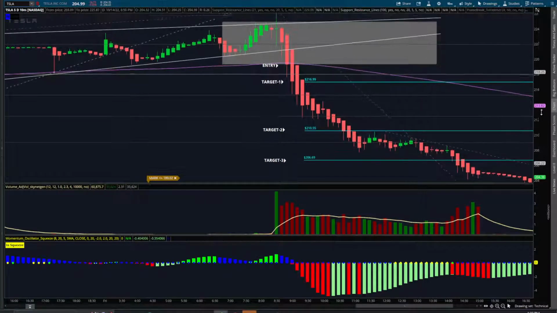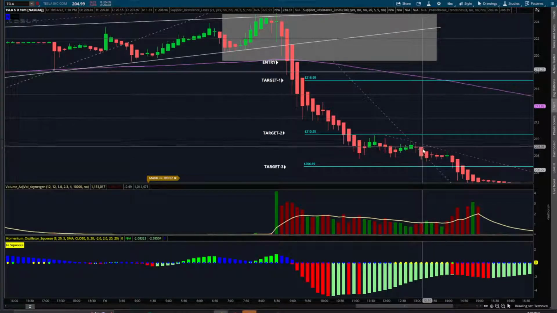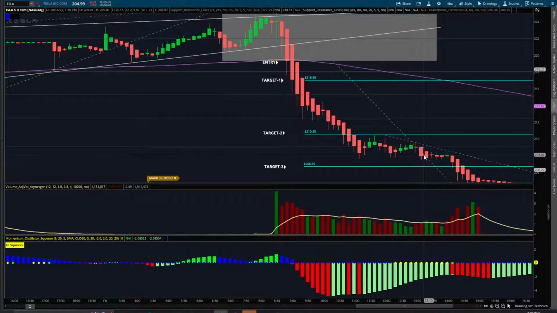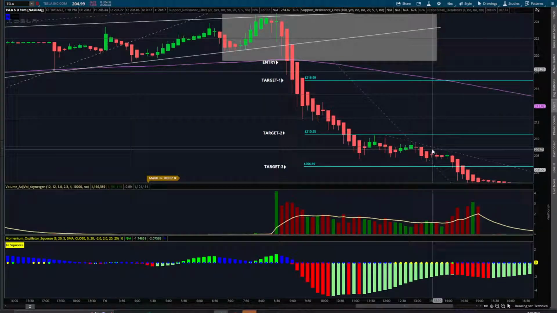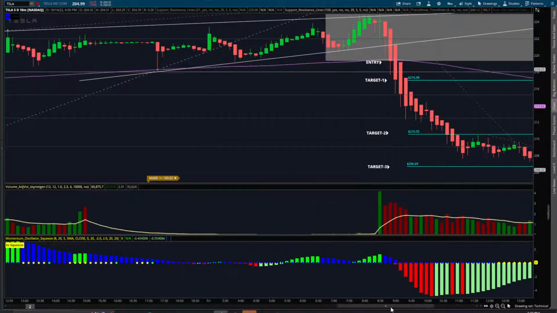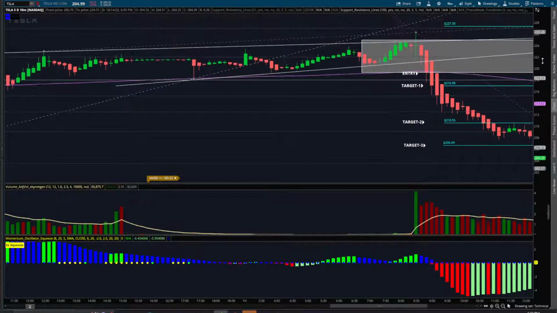Again, the stop will be above if you're trading the 10-minute system. The stop will be above the first 10-minute, and you can see it never got stopped out, and they flushed to the downside. And so let me show you the retracement now here on the 10-minute.